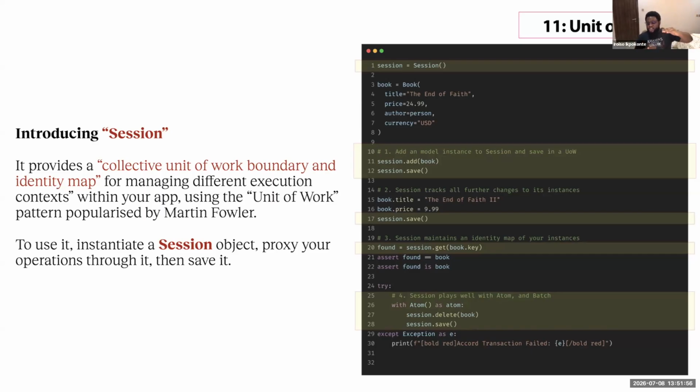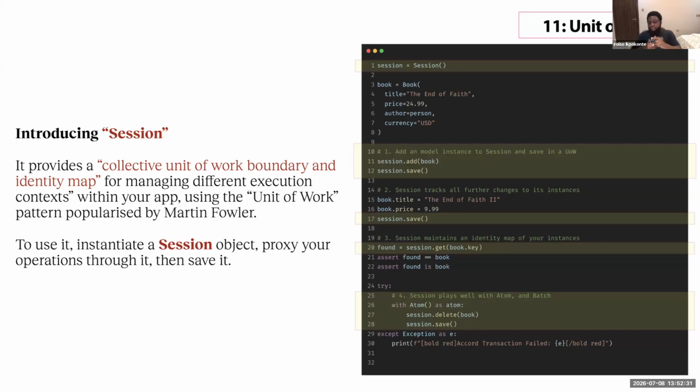If you save a session within a batch, it joins that batch. It doesn't create a new one. But if you call session.save outside a batch or a transaction, then it creates a new batch under the hood or a new transaction, and then it does the update for you. There's also something that's really cool about session. Session tries to figure out the best way to save your object. So if your object is in a single partition, what that means is if you make a change to just one row, then session actually emits an unlogged batch, which is really fast.